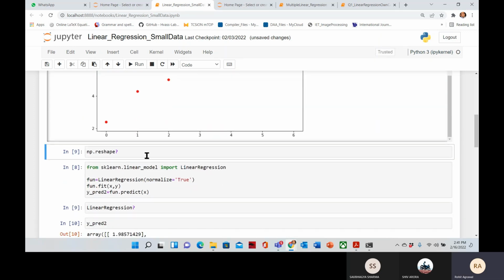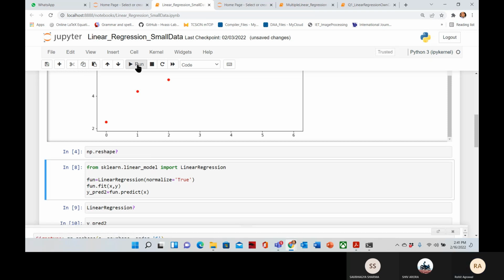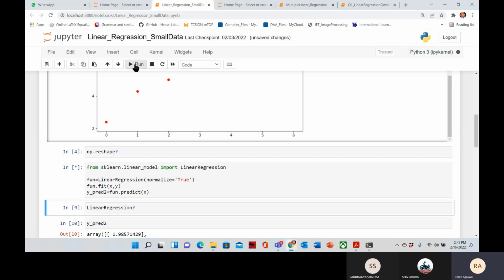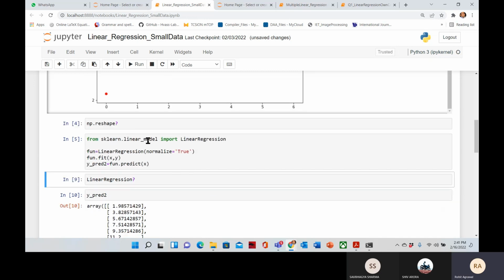After that, we took linear regression, the linear regression that we discussed in the class. From sklearn.linear_model import LinearRegression, we took this LinearRegression function, and then we fit our data x and y.